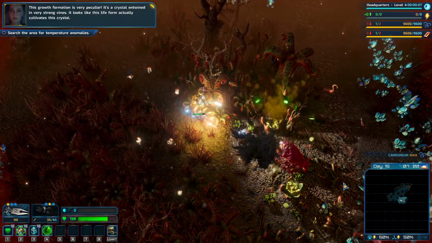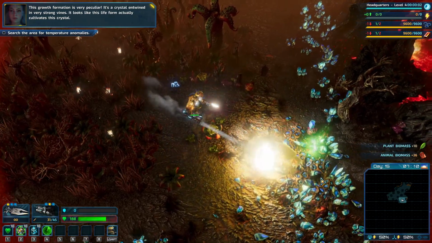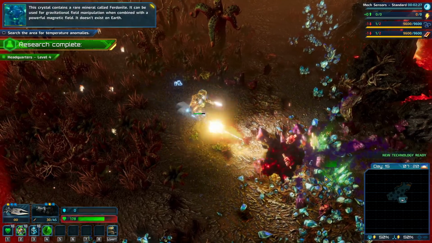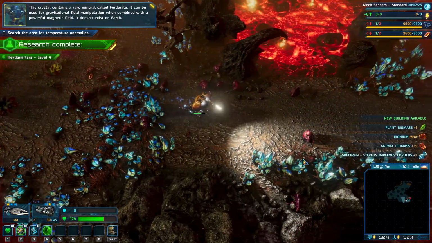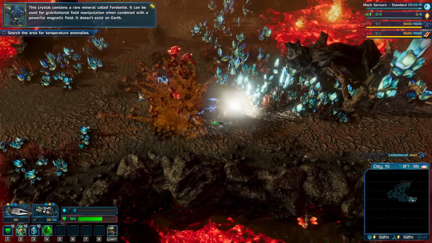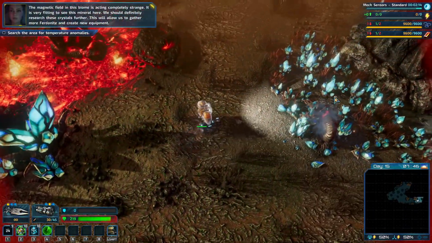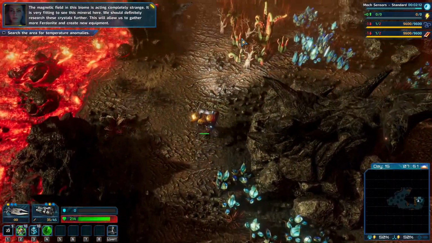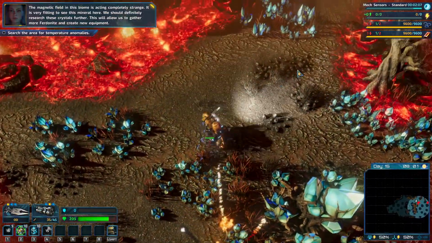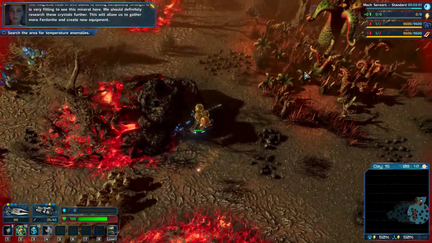This growth formation is very peculiar. It's a crystal entwined in very strong vines. It looks like this life form actually cultivates this crystal. Technology has this crystal contains a rare mineral called ferdinite. It can be used for gravitational field manipulation when combined with a powerful magnetic field. It doesn't exist on Earth. The magnetic field in this biome is acting completely strange. It is very fitting to see this mineral here. We should definitely research these crystals further. This will allow us to gather more ferdinite and create new equipment.